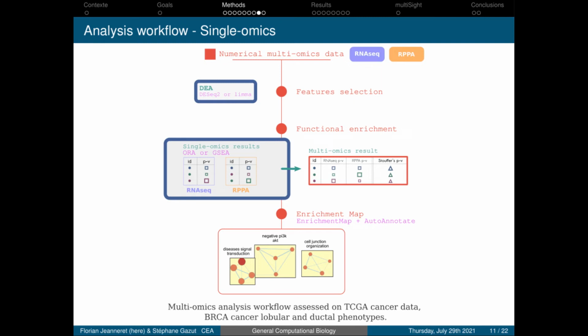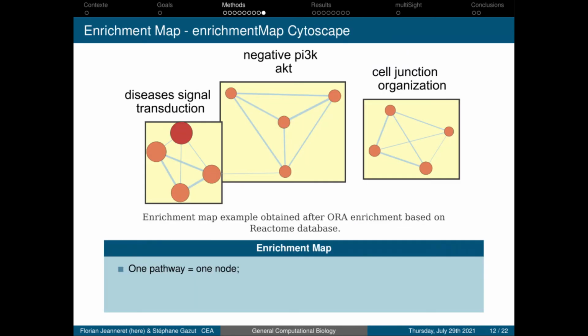After this, we build an enrichment map that enables us to visualize our enrichment table results from Stouffer's probabilities pooling. An enrichment map can be built with the Enrichment Map Cytoscape module.